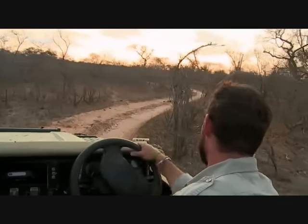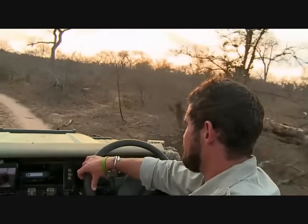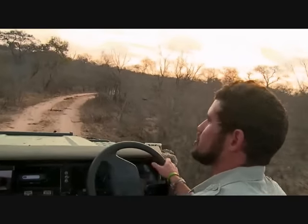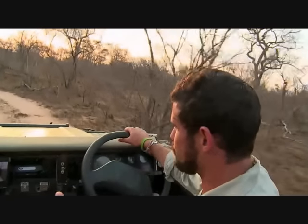An interesting question has come through from Jim Butler, and he's asking whether the coming rains will have an impact on the nocturnal animals in this area. Not that I can think of, no. Nothing major, though. I guess maybe the hippos will be able to come out of the water later at night, because there's more food around. They don't have to travel as far as they do in the winter months when it's drier, and they're probably more hungry, so they'll head out of the water earlier in the winter and come back later in the morning, longer periods of time feeding, whereas in summer they'll become shorter. So that's one example of a change of a nocturnal grazer.